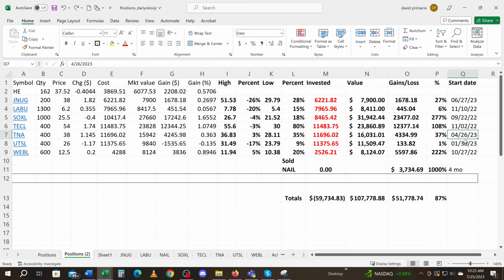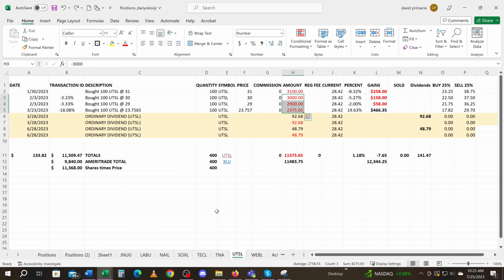We only bought that in April, so it's May, June, July. Three months later, 37%. These are phenomenal numbers for the short amount of time we have. Utilities is at 1%. Okay, I'll go talk about this one here. 222%. So this utilities and my LAB is kind of driving his ability to get to 100%. But I believe in the utility funds. This is what's going on here.